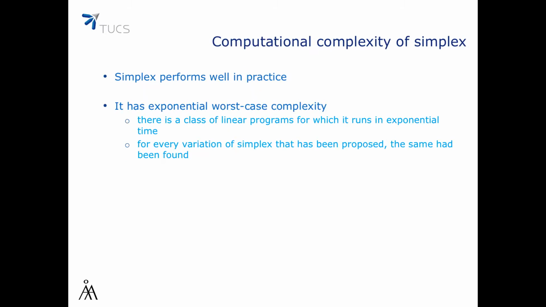Simplex is well known to perform well in practice, even though it's known to be exponential, meaning very slow in the worst possible case. This has been intriguing for a long time already, that it works so well on real-life problems, even though we can find artificial examples on which the method becomes so slow that it's impractical to use.